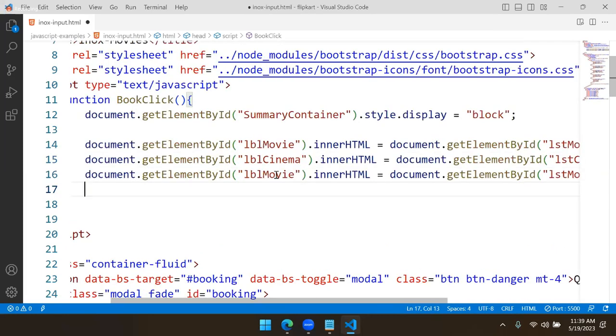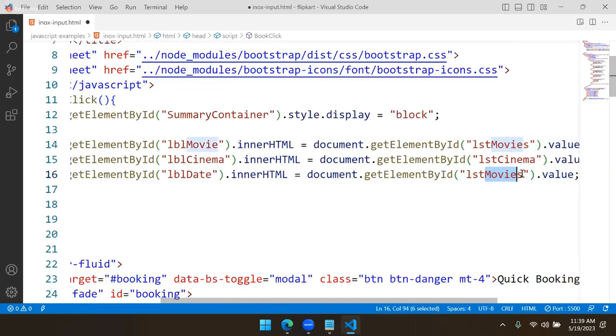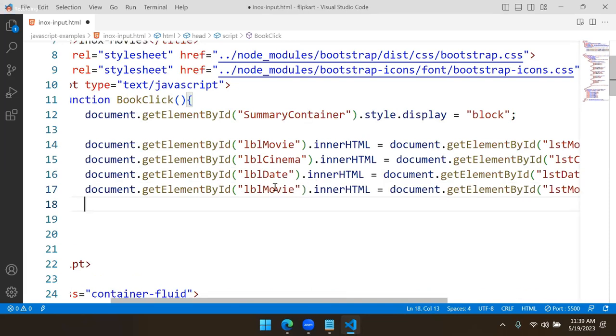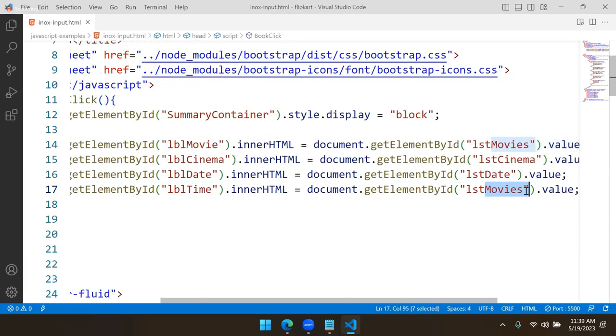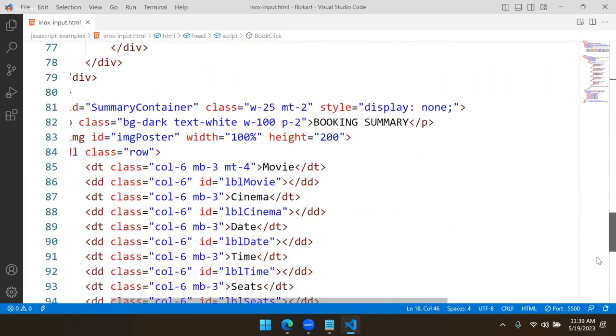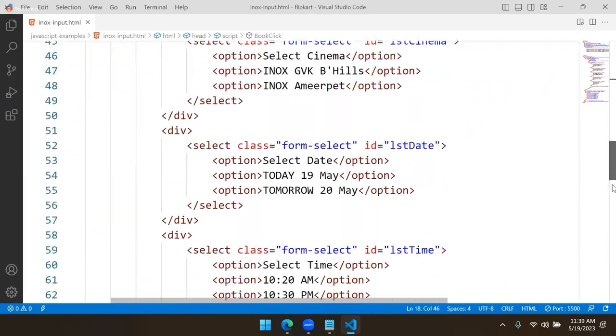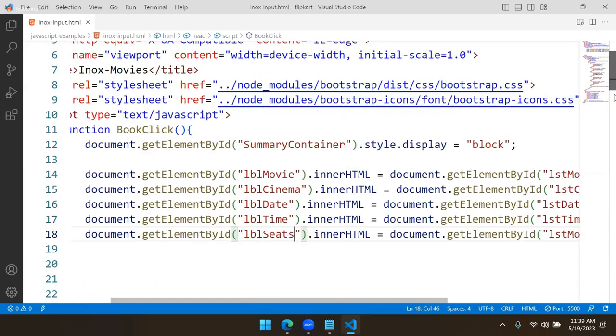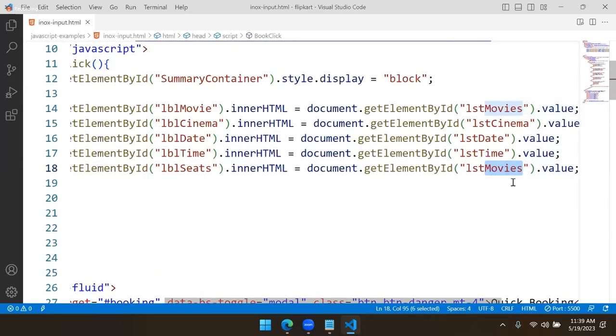Another one, lblDate, so lstDate.value. Next, lblTime and lstTime.value. Last, seats, lblSeats, lstSeats.value. That's it.